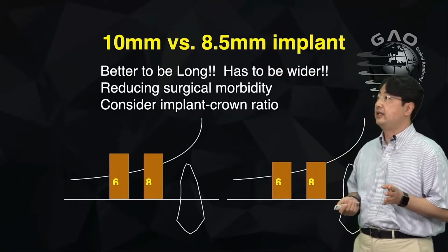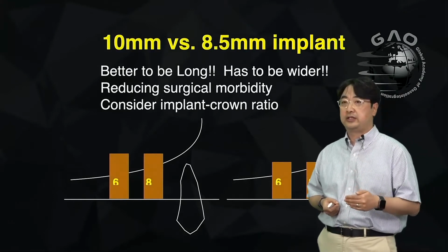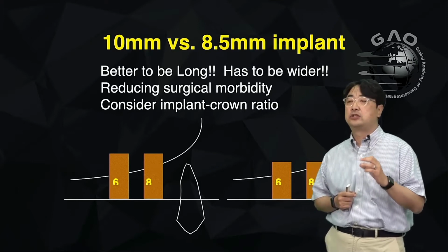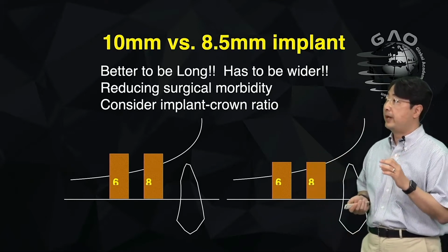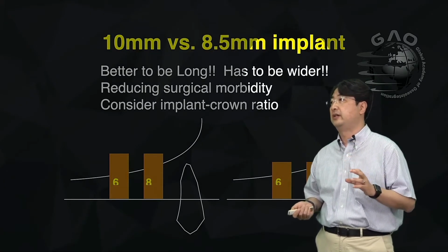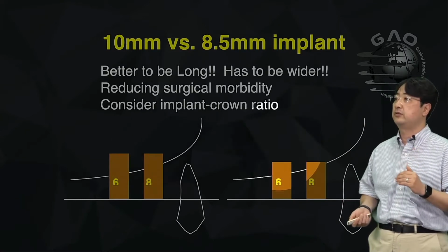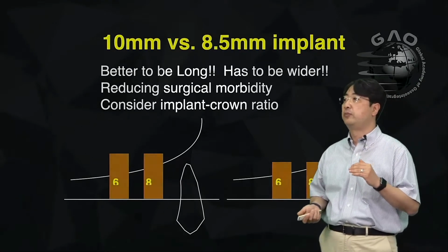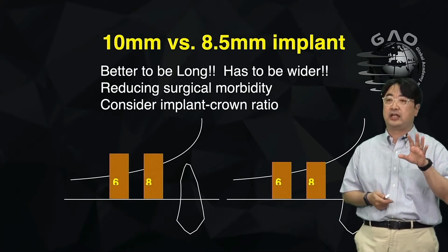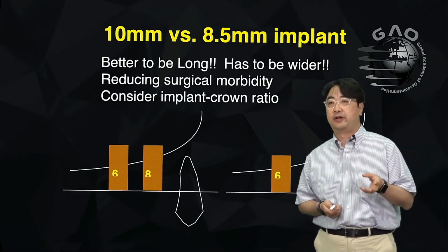When you decide between 10 millimeter or 8.5 millimeter, it depends on the situation, right? You have to think about the crown implant ratio and the space to the antagonist as well. But you have to think about this: better to be long and wider. Also, you can change the treatment plan from the lateral approach to the crestal approach, and maybe you can reduce the surgical morbidity as well. Still, I mention that we have to think about the space that we have, right?